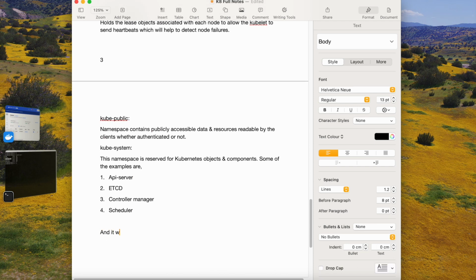It is not recommended for user workloads. You know what that means?